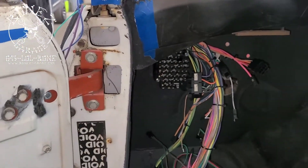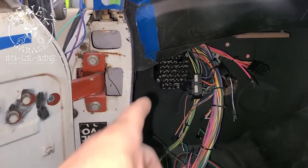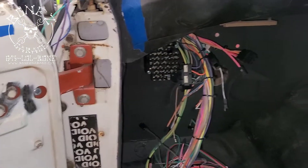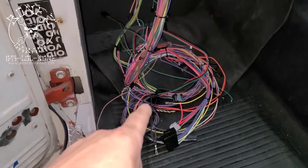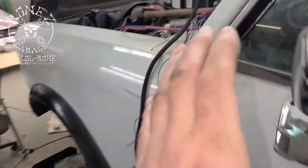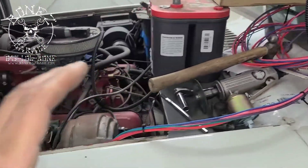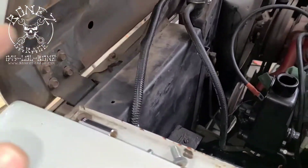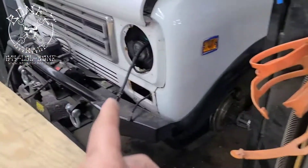We cut out the firewall, drilled the holes for the screws to mount the fuse block onto the firewall, started running and branching off some of the wires, getting all of these wires out to the front, plugging in everything down there, and then starting to run all the wiring for the headlights and making the terminations up at the front — the connectors and all that.